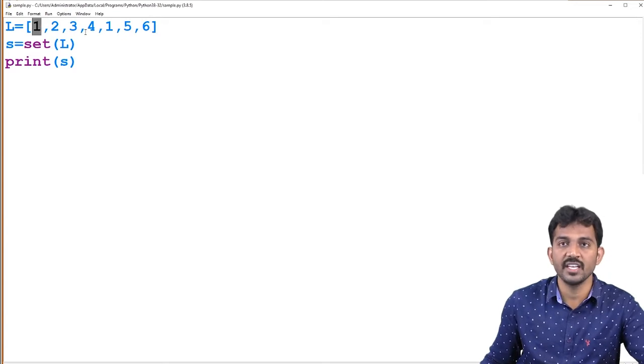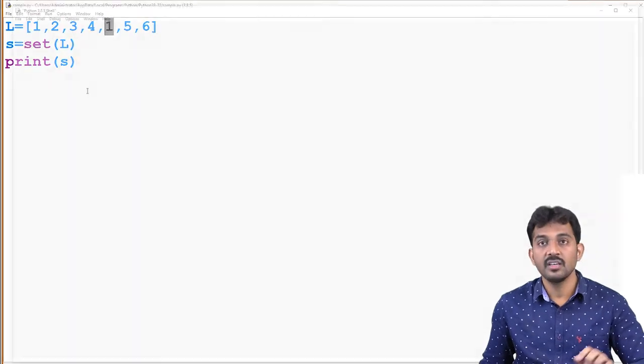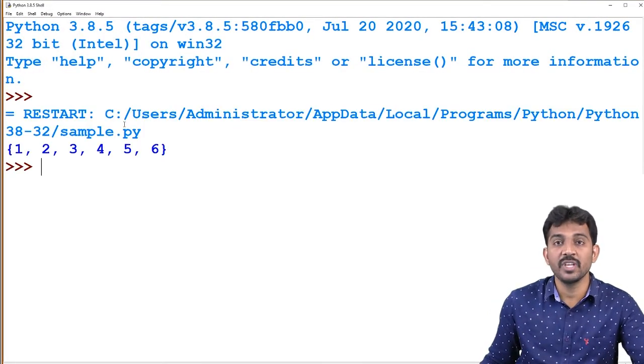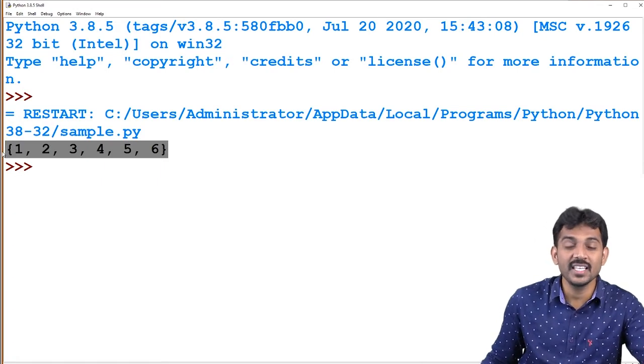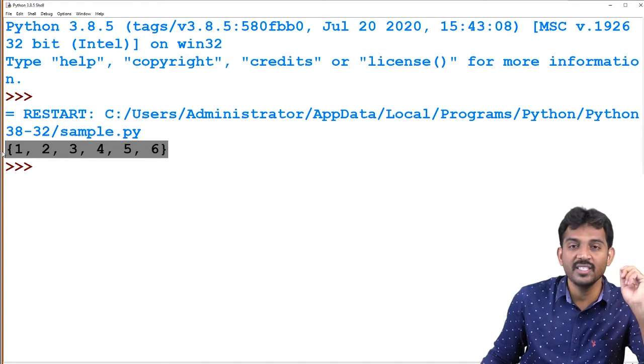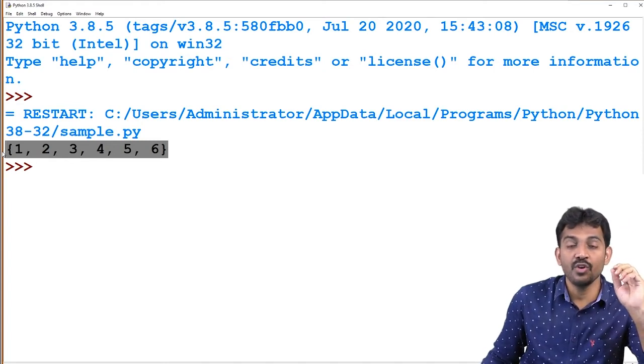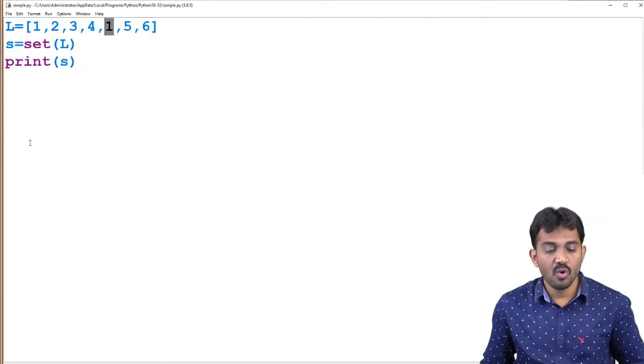See, 1 is repeated, but the list is converted into the set, which means the set doesn't have duplicates. Please note this. In competitive exams, if you want to remove the duplicates, simply by applying set you can remove all the duplicates. Is this clear?